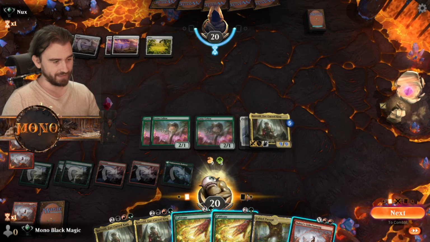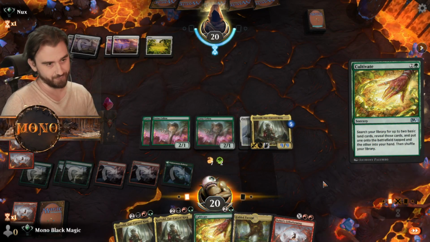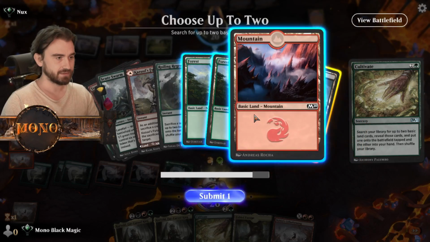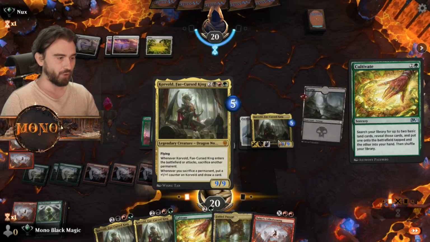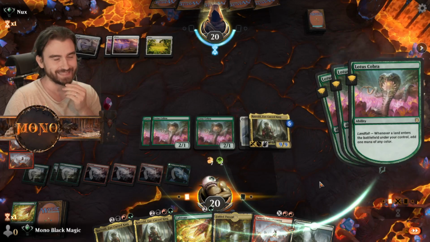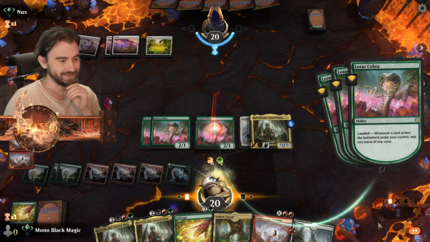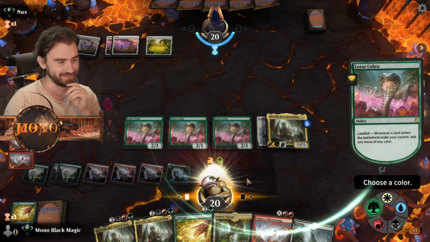We could cultivate also, which is also gonna give us manas. So let's do that, because they pay for themselves, essentially. The problem is, do we even have enough lands left in the deck? I don't know if we do. It's a little bit scary to go for that Lithoforming.